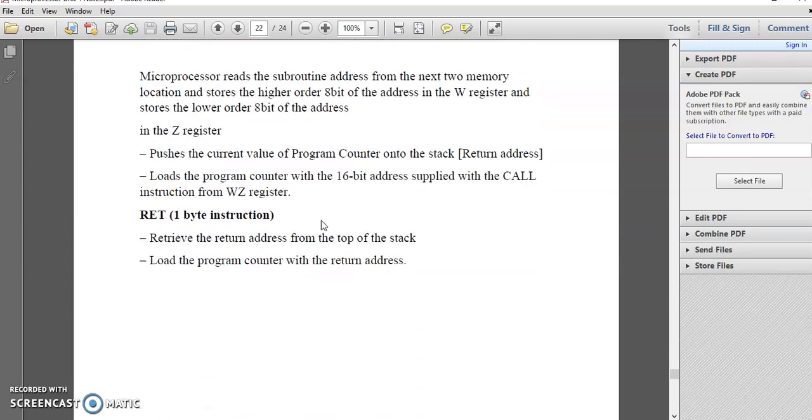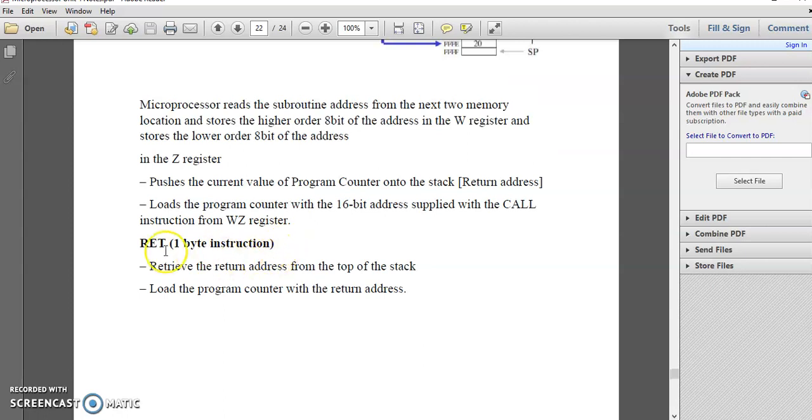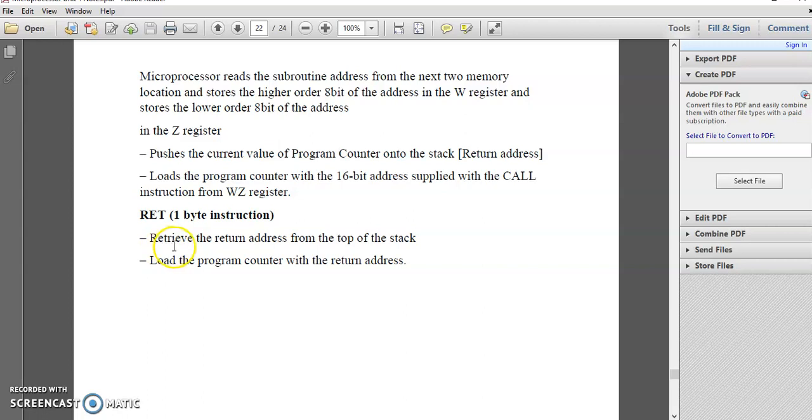So once the subroutine has been executed, the return instruction will occur at the end of subroutine. And whenever return instruction occurs, the microprocessor retrieves the return address from the top of the stack so that it gets to know where to transfer the control of the program execution.